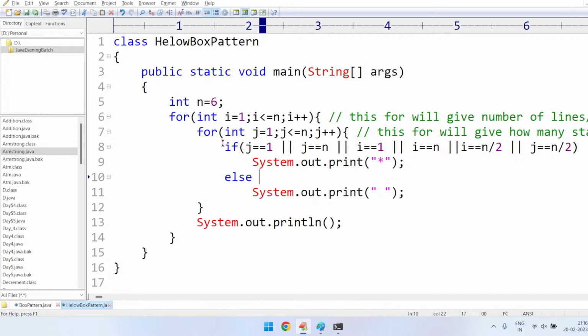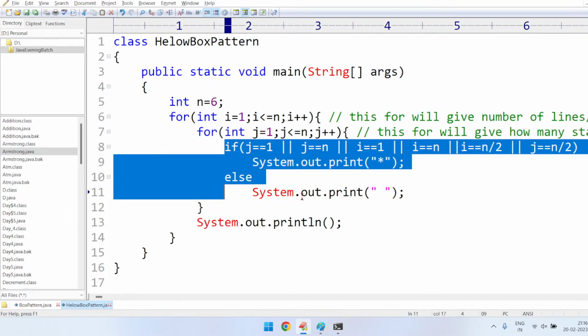Here, the whole program is based on the if and else conditions, guys.